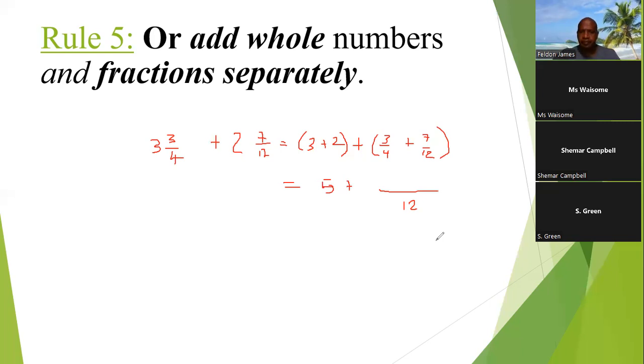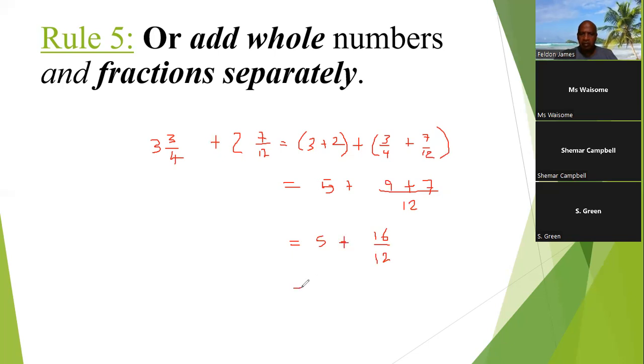All right, sir. We say that 4 into 12 goes 3 times. So 3 times 3 is 9. Okay, sir. 12 into itself is 1 time. So 1 times 7 is 7. So then we'd add 9 plus 7, which gives us 16. So 16/12, and that can be simplified further.